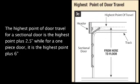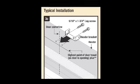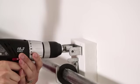The highest point of door travel for a sectional door is the highest point plus 2.5 inches, while for a one-piece door, it is the highest point plus 6 inches. Center the header bracket above the door at the height that you measured. Drill 2 pilot holes into the header board or into a 2x6 board that is connected to the wall studs. Secure bracket with lag screws provided.